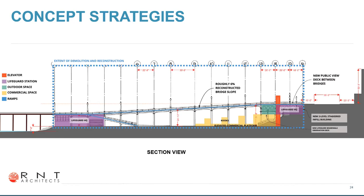One other item too: we do need to provide ADA access from Pacific Street down to the lower level. If we look at creating a new development here, we possibly could study the integration of an elevator that takes you down from Pacific Street to this intermediate lifeguard level. We can probably also reactivate the old restroom with some kind of use. We haven't thought about what that use is, but we'd love to get feedback on that. And then ultimately down to the Strand level here.